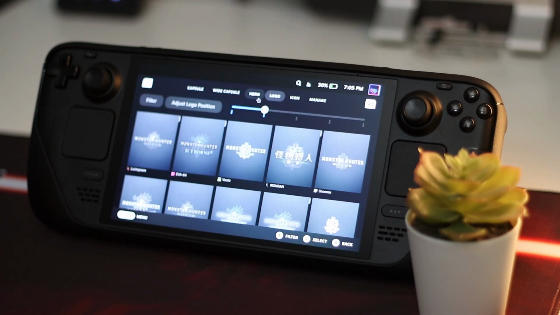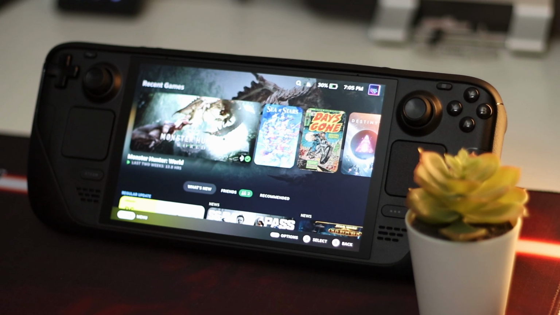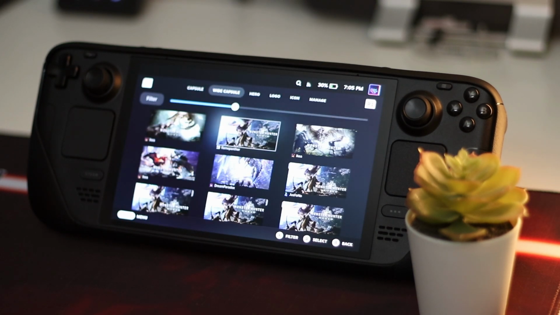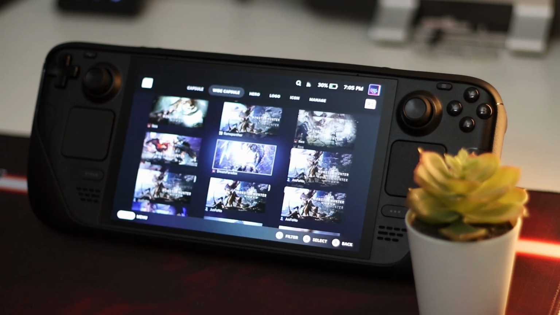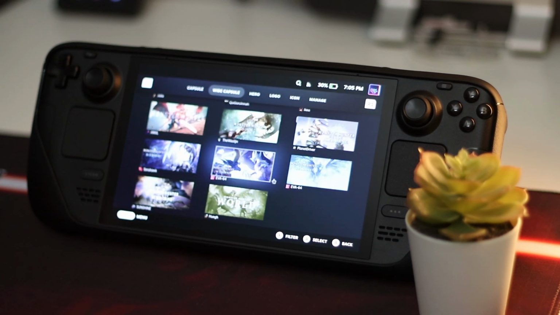And I recently discovered you can also change the logo positioning, make it bigger, put it off to the left. Like, I'm telling you, there is so much to do in this plugin. It is actually insane. If you just want to turn on your Steam Deck and you love the way it looks, that's completely fine. I'm happy for you, happy that you've entered the world of handheld PC gaming. But for the people out there that love an adventure, love to customize to their heart's desire, I'm telling you guys, SteamGridDB is the plugin for you.